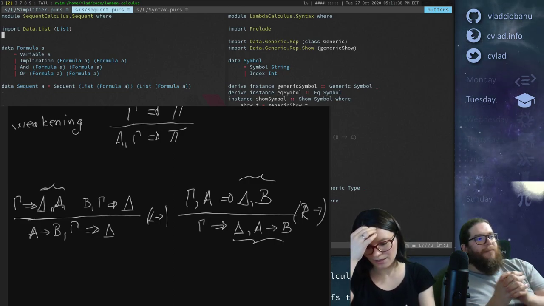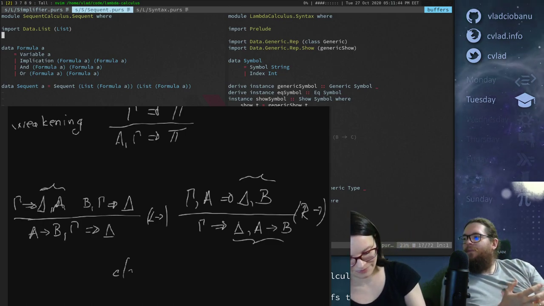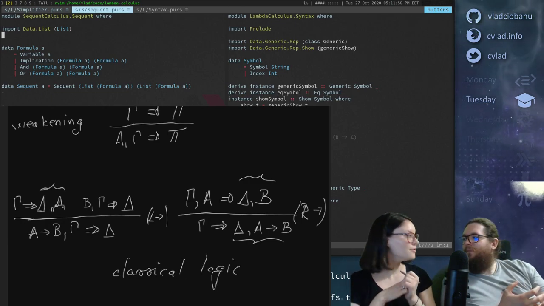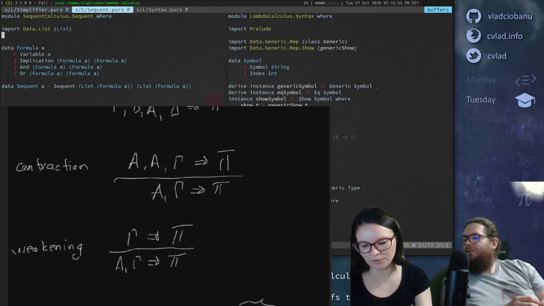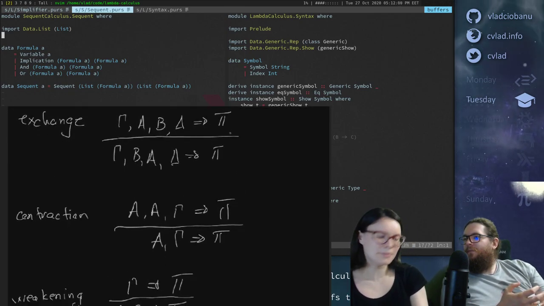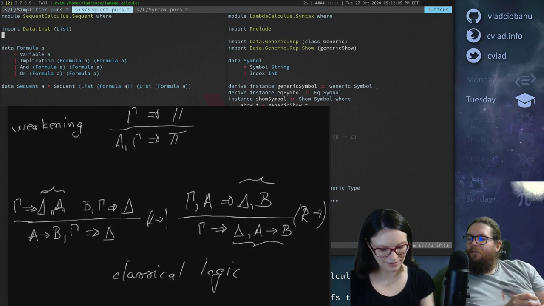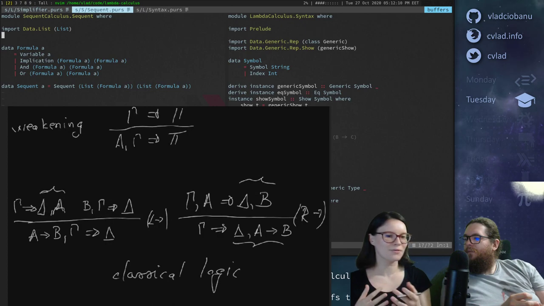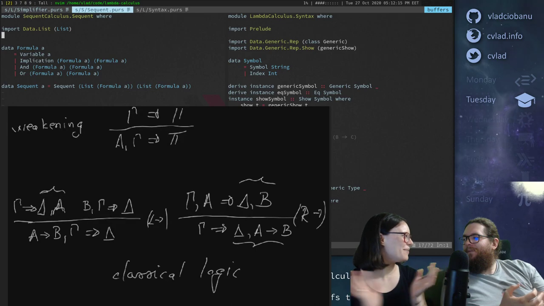The trick is that this rule is actually for classical logic. And I will also introduce the other rules. What I said so far for weakening, contraction, and exchange, this Pi here was meant as a set of conclusions. And actually, what I started to do without realizing is defining the sequent calculus for classical logic. But wait, it's not in vain. I mean, we didn't lose time.